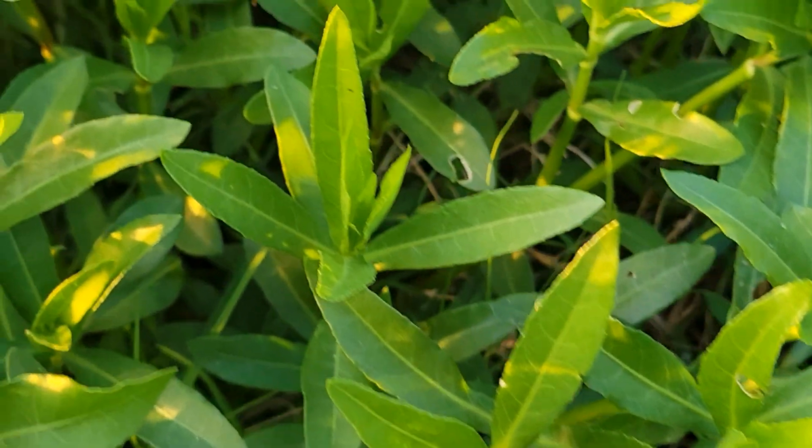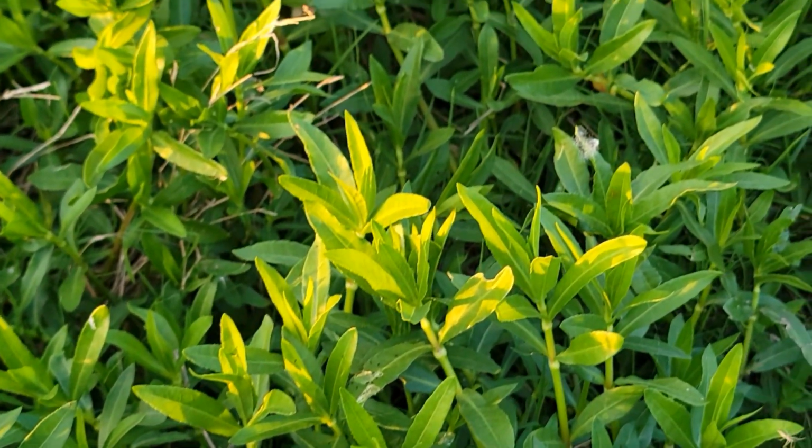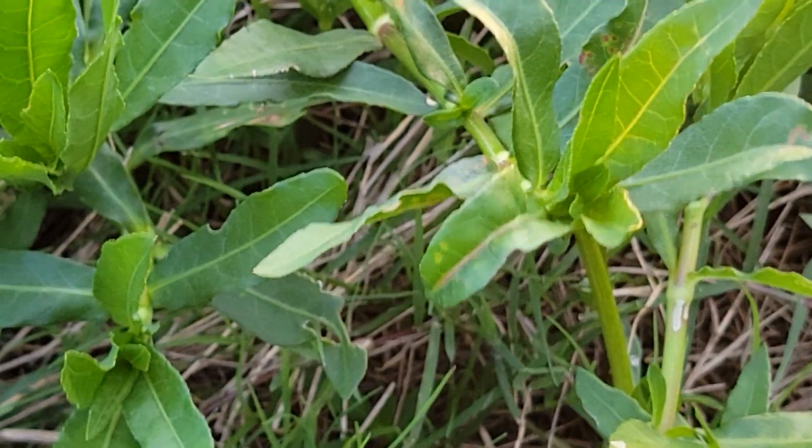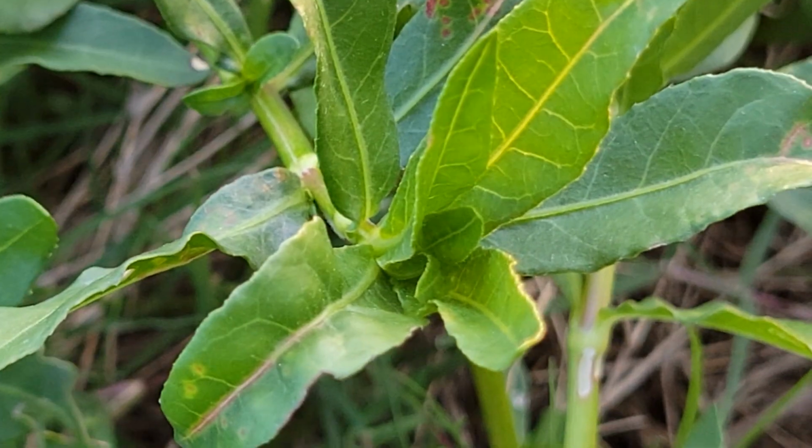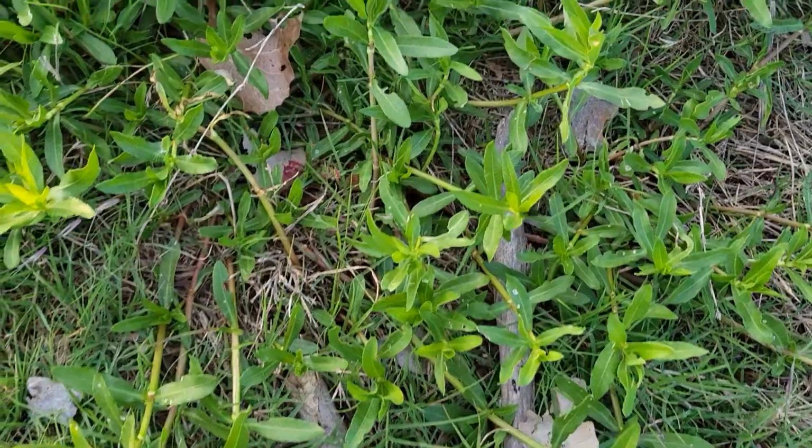Alligator weed, scientific name Alternanthera philoxeroides, is an invasive aquatic and semi-aquatic plant species that is native to South America but has spread to many parts of the world, including North America, Asia, and Australia.